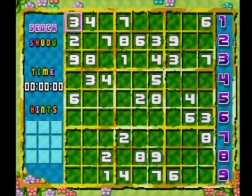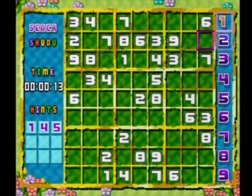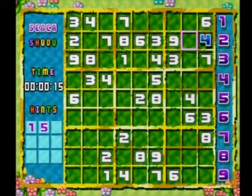It's Sudoku. Anyone who's played Sudoku, you don't really play Sudoku, there are just a bunch of puzzles. But anyone familiar with Sudoku should feel right at home. If home means you play Sudoku with a D-pad and a button and that sort of thing. Typically, this is the sort of thing you play on a pen and paper book, or a tablet or a mobile device with a touchscreen interface.